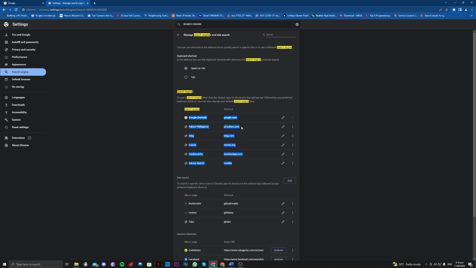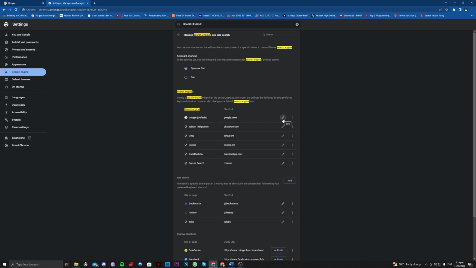So all you have to do to make one your default, for example, you want Google as your default, but as you can see, I already have it as my default one. So all you have to do, for example, is go over to the three dots here, and you just have to click on make default, and you just have to save your settings right here. So make that default there and there.